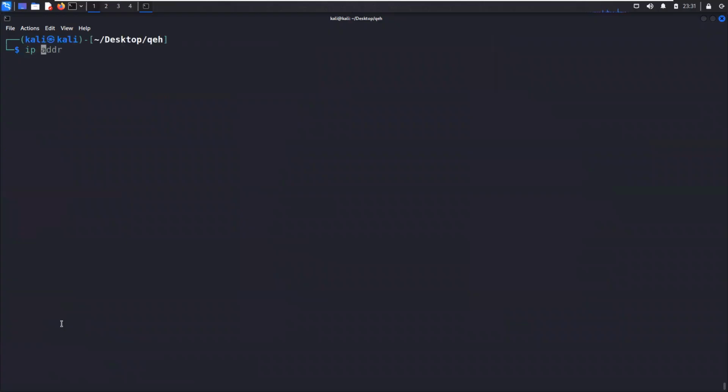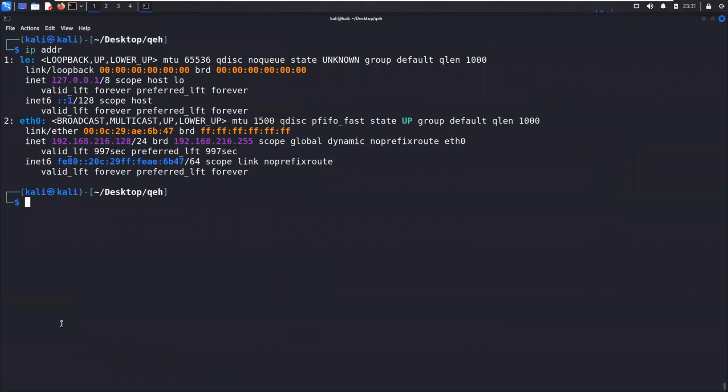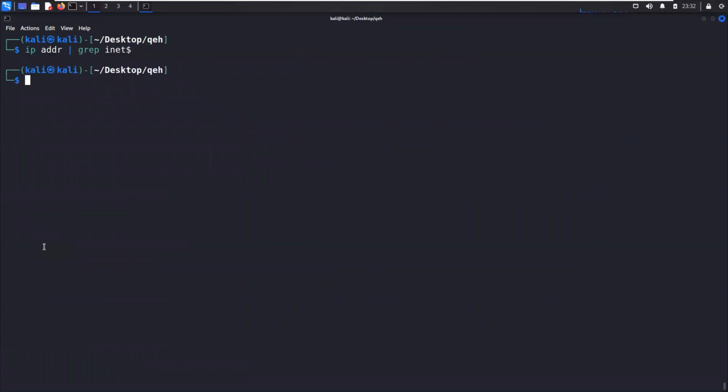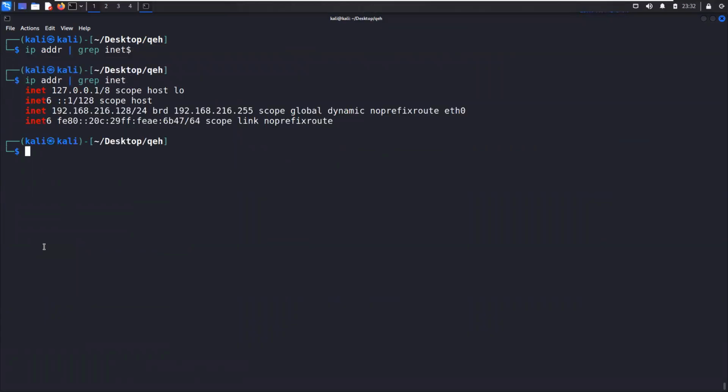By default, Linux has this ip addr command. You can see these options. And again, you can pipe it through another program called grep to grep only the thing you want, like inet. I'll say, hey, grep anything that is inet. So we're getting inet and inet6. So you can say grep lines with inet. Okay, I'll show you that particular one.